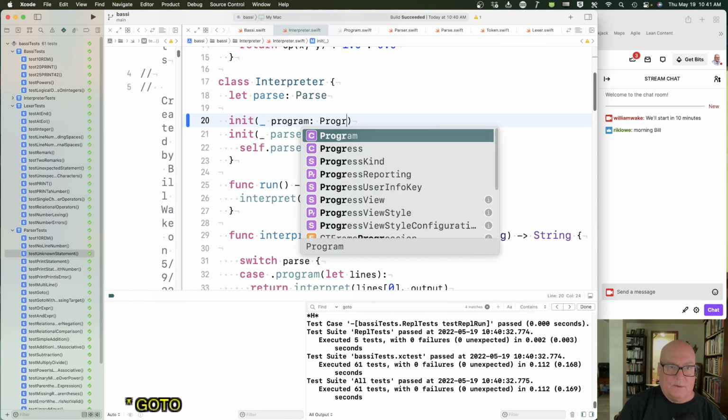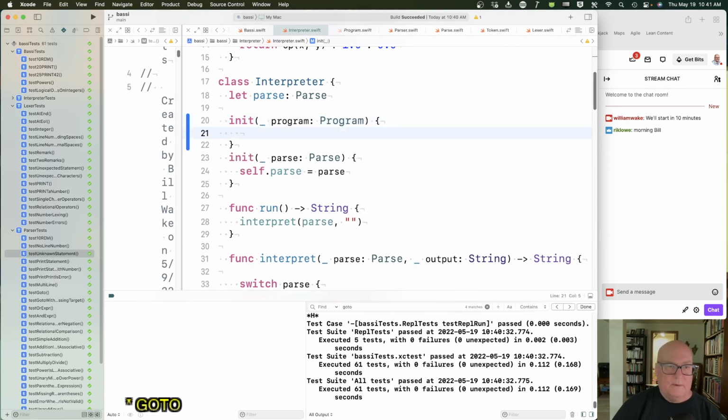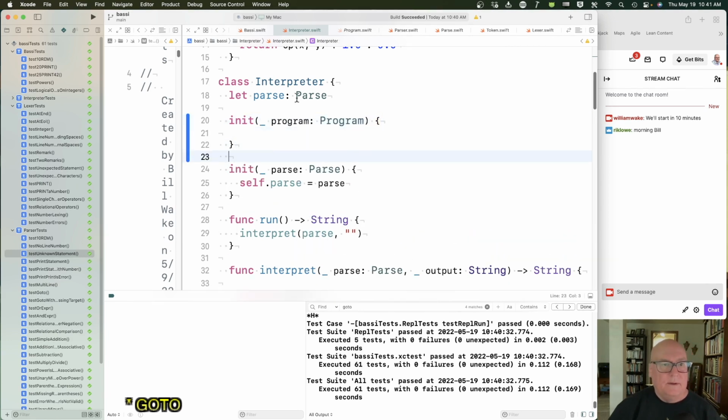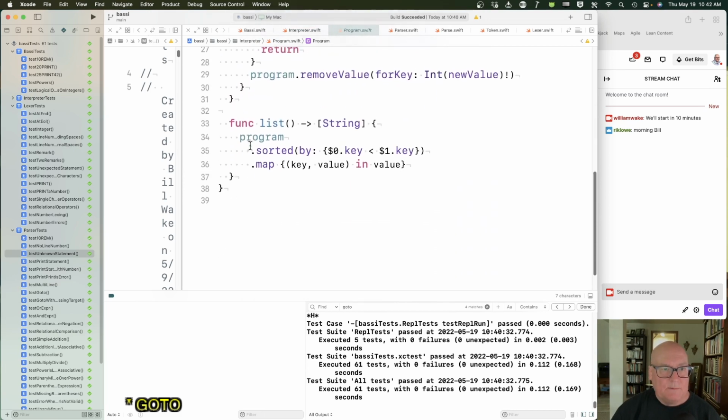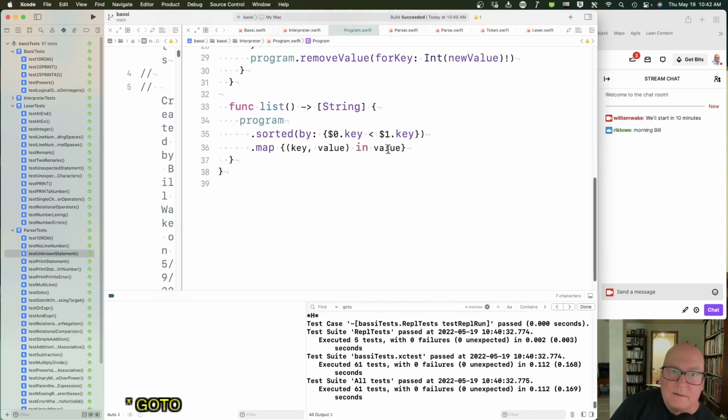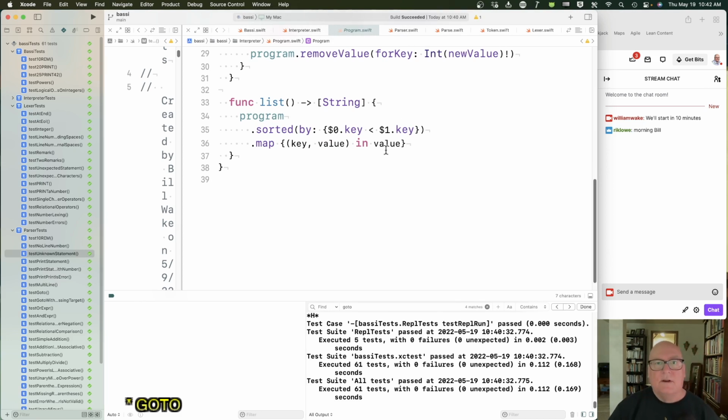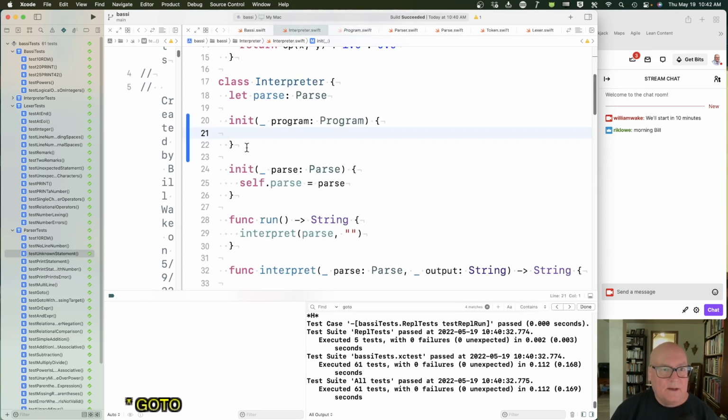Program of type program. If you get this program, I got subscript, I got list. Well, that's not bad. I'm trying to figure out the best way to get it in there. First I'm going to make it turn into a parse.